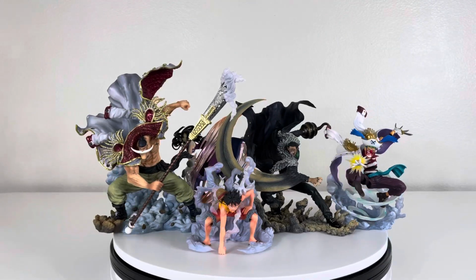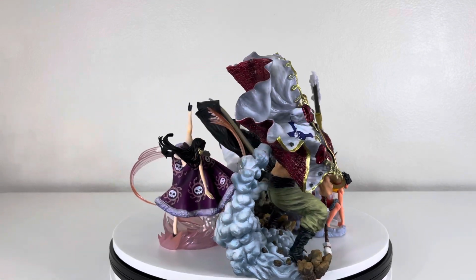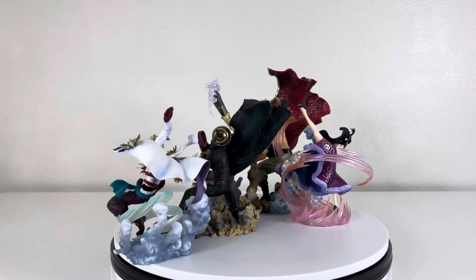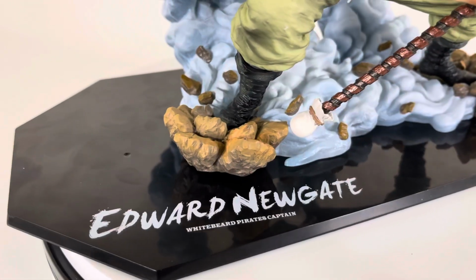So here we have it with the other characters of One Piece. We have Boa Hancock, Sir Crocodile, and Buggy the Clown. You can see how it looks like, basically. All these characters were part of the Marineford arc, or the Paramount War.